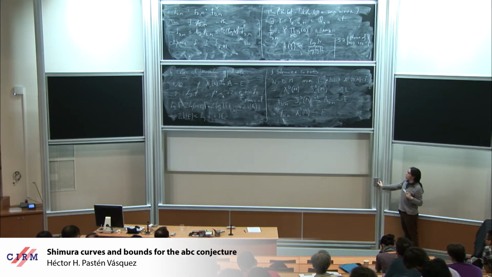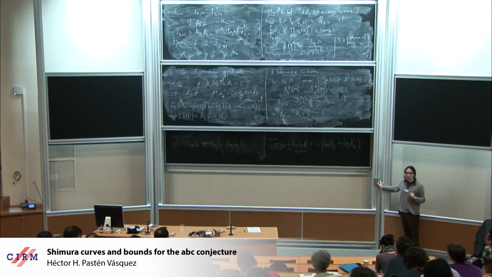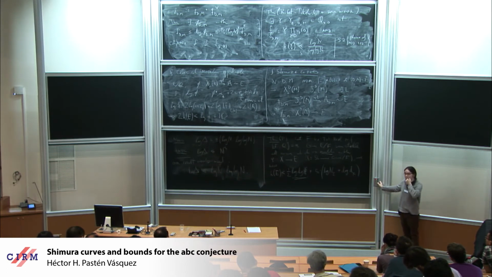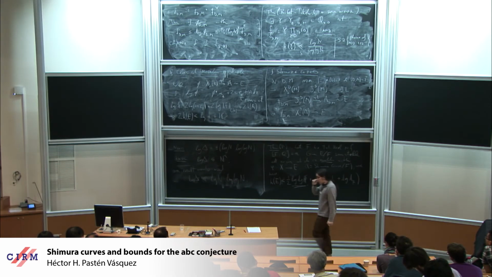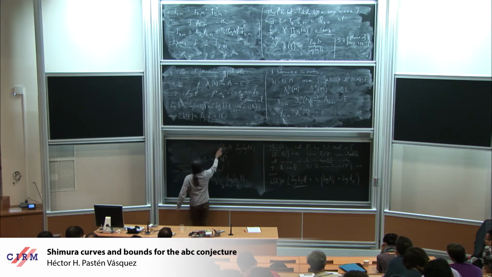Sounds easy. The problem is that my claim is that that fraction is at most polynomial on the level. And for that matter, you will have to show that the numerator is polynomial and the denominator is not too small. But if you were able to show that the degree in the numerator is polynomial, then you prove the ABC conjecture. So that's not the way to go. Okay, you have to do something else.